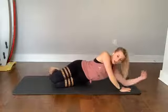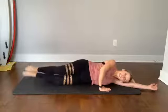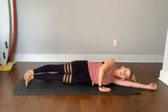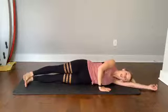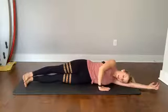This time we're gonna lay all the way down on the side of the body here and extend your legs long and keep the feet flexed. Try and let your head just be heavy on your arm here. I have my palm turned up towards the sky. My top hand is in line with my hip.